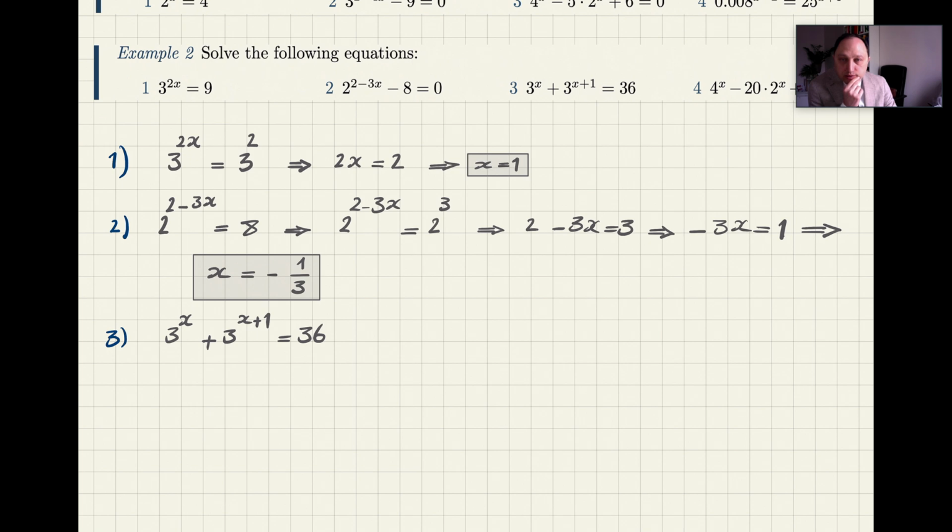Anyone else? Maybe you factor out the x? What? No, factoring out an x. X is in the exponent, so don't get confused with this. In this case, you might say that I can factor x out, but x is not a factor that I can factor out. It's an exponent. Okay.